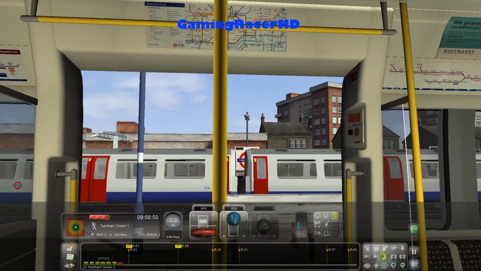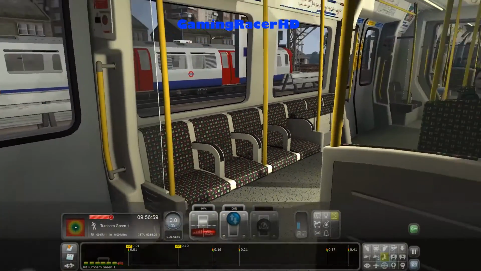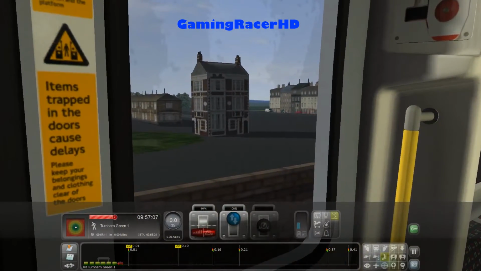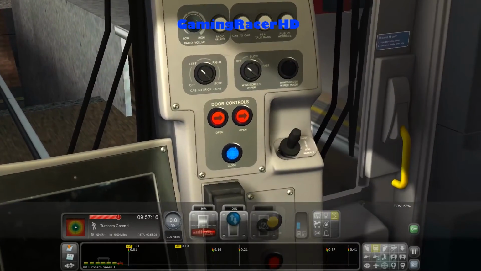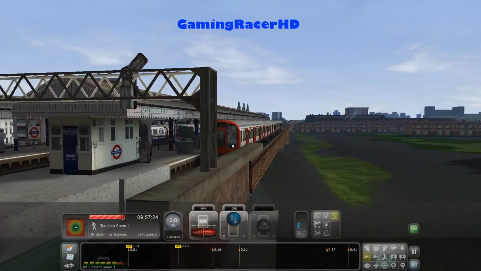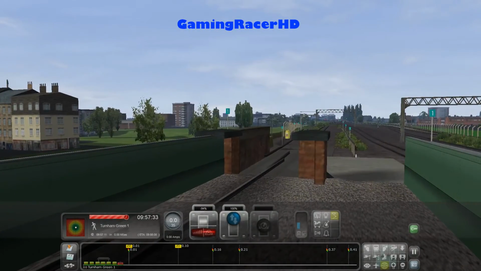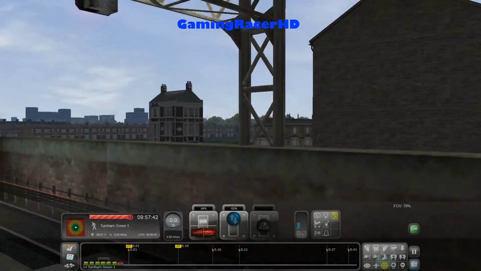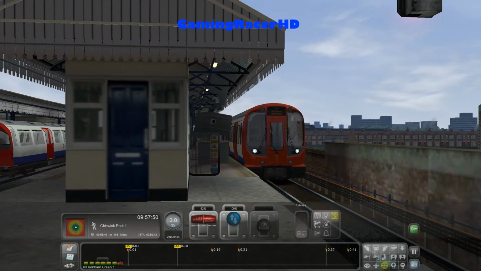Oh, these doors, that's interesting. I've never seen these doors open while you're in the cab view. Oh, that's really cool. We've got a bit of a wait at Turnham Green. Okay, illuminated. Yes, it is. Stock train all the way there. Next station is Chiswick Park. This is a district line calling all stations to Ealing Broadway.